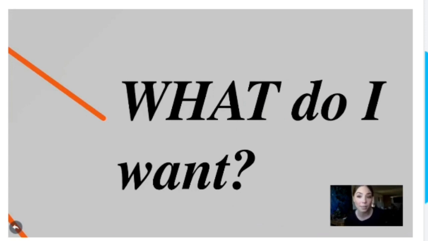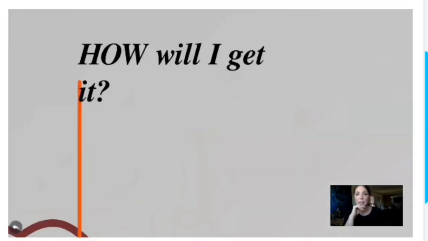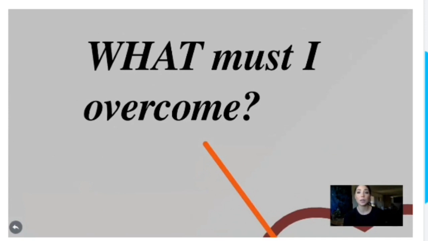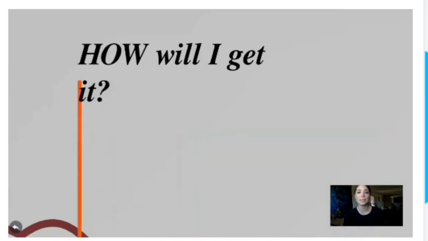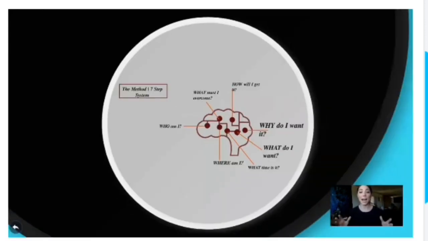What do I want? Why do I want it? You can keep asking why until you get to somebody's super objective. That's a really good tactic to do: figure out what you want, and then keep asking why until you feel like you can't go any further. That's usually when you've reached your super objective. How will I get it? That also sounds like something that we talked about too. How will you get the thing that you want, especially when there's something you must overcome? Oh, right. That's intentions.